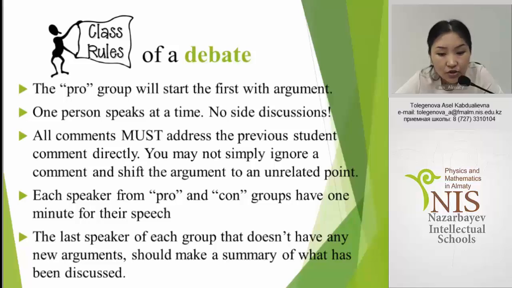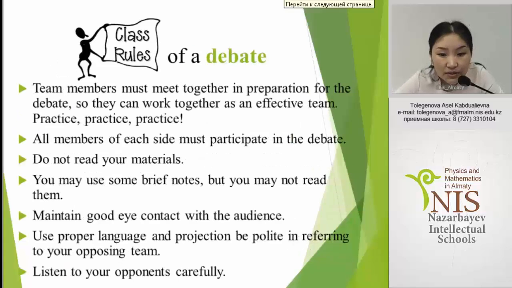The last speaker of each group, who doesn't have any new arguments, should make a summary of what has been discussed. Then team members must meet together in preparation for the debate, so they can work together as an effective team. Here they need to practice, and again practice. All members of each side must participate in the debate. Do not read your materials. You may use some brief notes, but you may not read them. Maintain good eye contact with the audience. Use proper language and projection. Be polite in referring to your opposing team and listen to your opponents carefully.